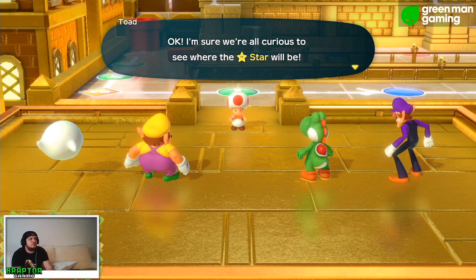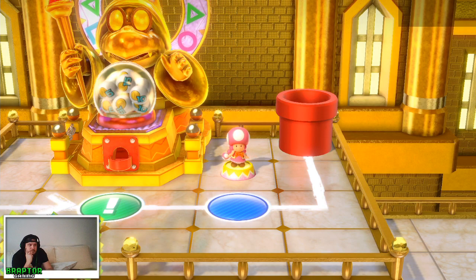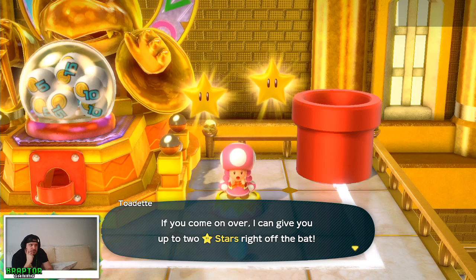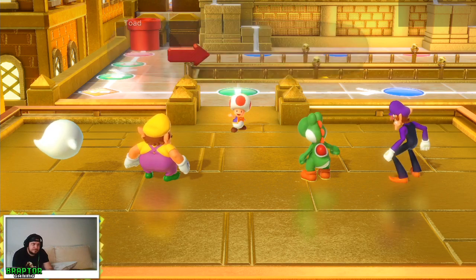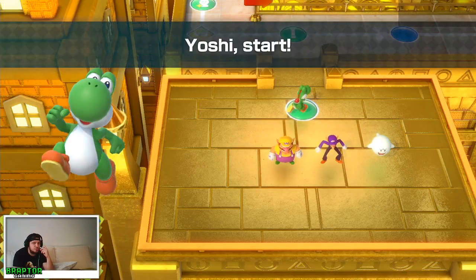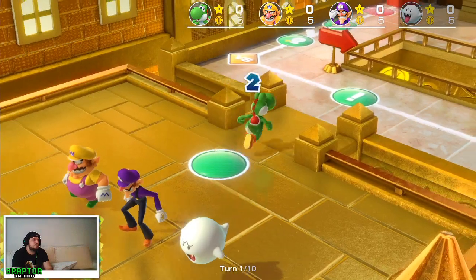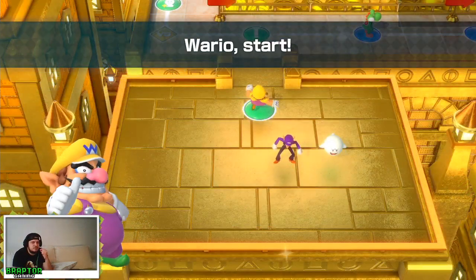Okay, I'm sure you are curious to see where the star will be. Yeah, where is it putting this damn star. Can't come out. Alright. 2 stars. Okay, you're gonna need 20 coins. We're the 4th. Nah, not gonna be easy. To tell you the truth, I think we can make it. So everyone is 16 spaces away from the stars.